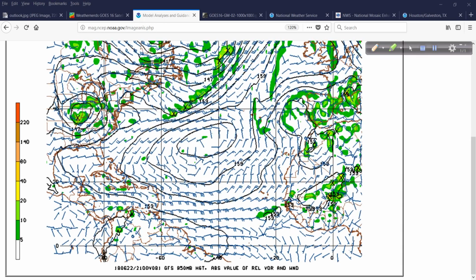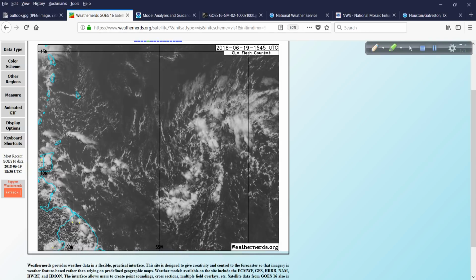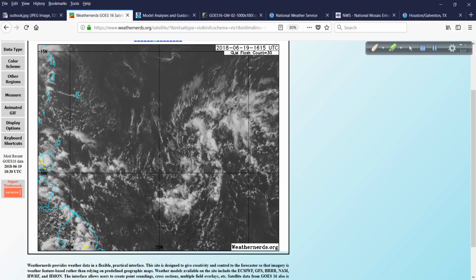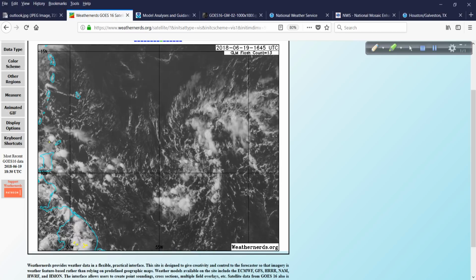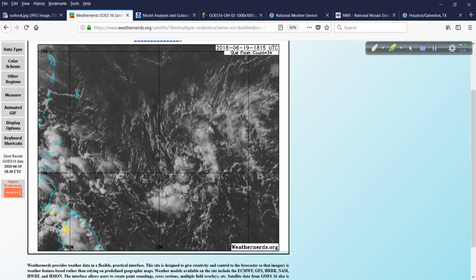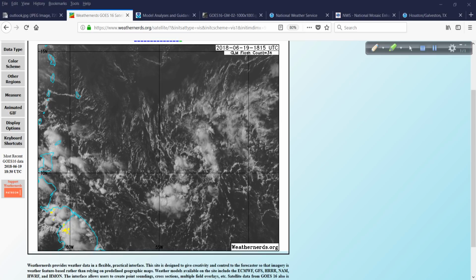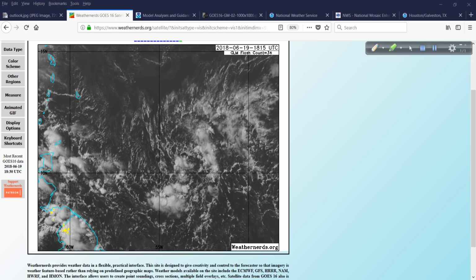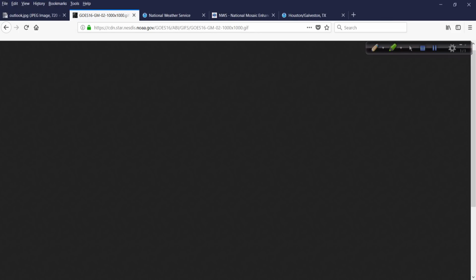But I noticed it on the Weather Nerds site as I was perusing satellite views for today's update, and I thought I'd point it out. If the atmosphere was more moist and able to produce thunderstorms over this area, then this would be kind of like what we saw last year, where we had Don form, and TD4 out there in this very area too. So the tropics are trying. It's just they are up against a lot of hurdles here with some very dry air.